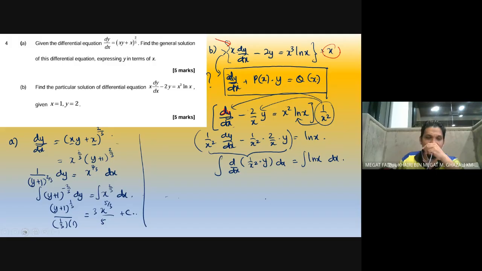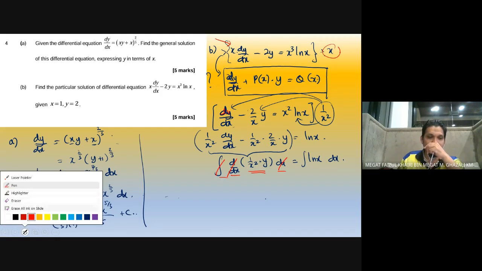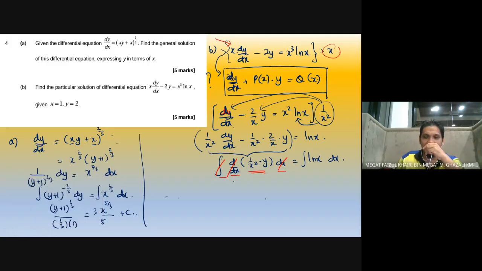So look at this one here now. Differentiate and integrate. As we know, integration is the anti-derivative, the opposite of derivative. So once we differentiate the function and integrate back, it will give you the original function. So actually integration and differentiation neutralize each other. Okay, so what we have right now: 1 over x squared times y equals the integral of ln x.